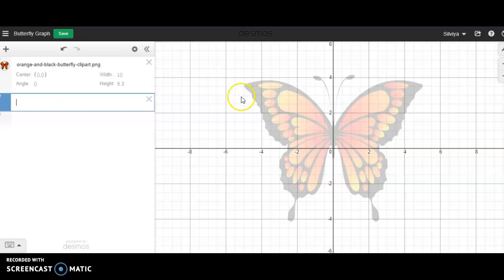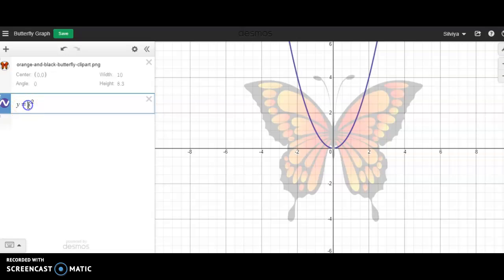So for the first equation, it looks like the wing, this section right here, could be a section from a parabola. I see that it curves back down, which is why parabola would be a good option here. Well, I know that the equation for a parabola is y equals x squared.